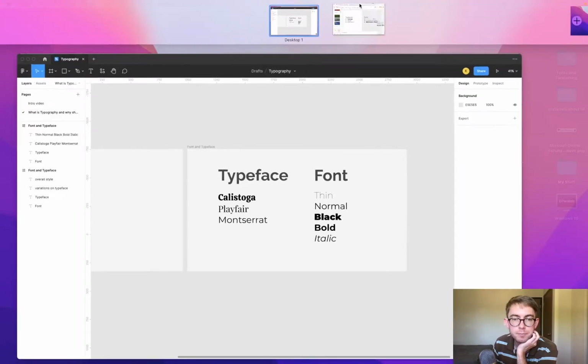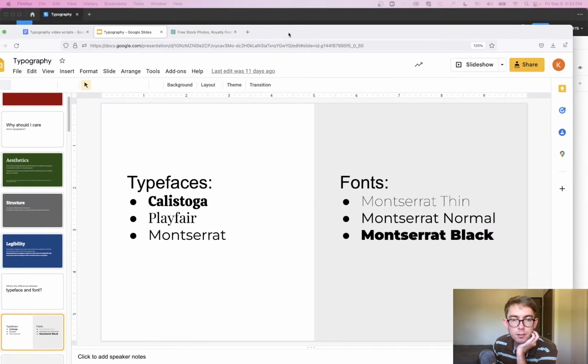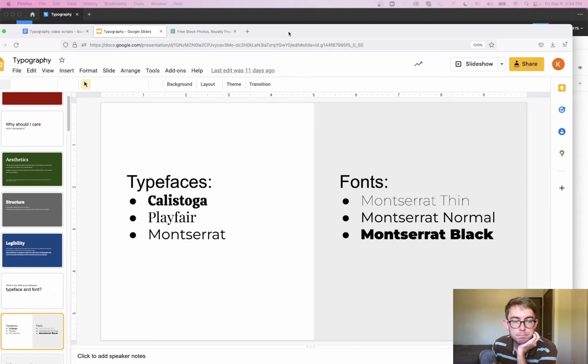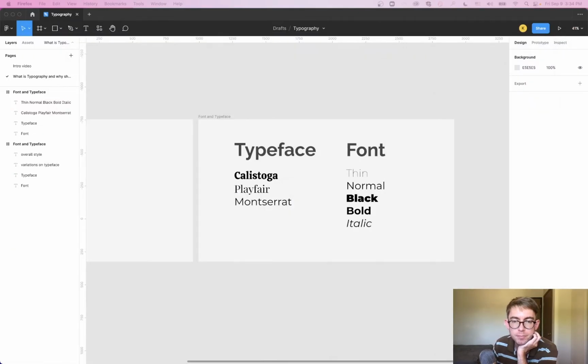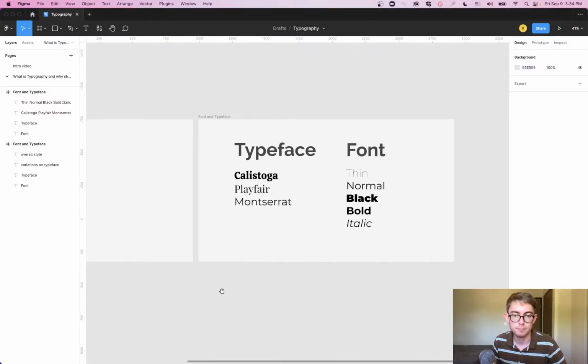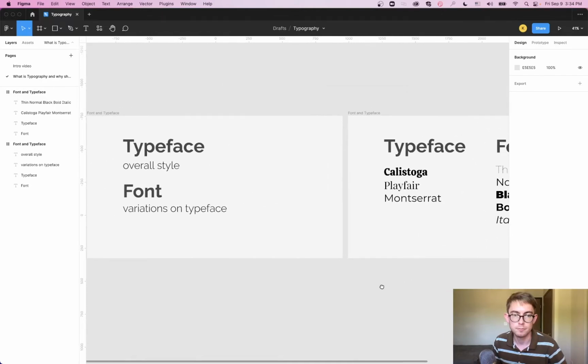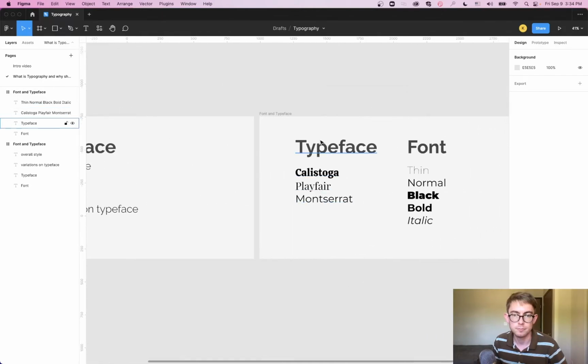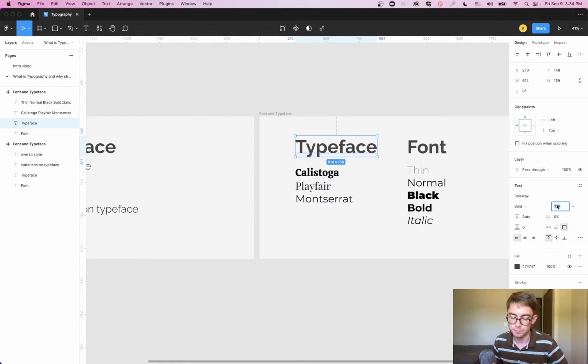Here's what I'm looking at. Might just make these smaller. Let's see how it looks. That's 108.